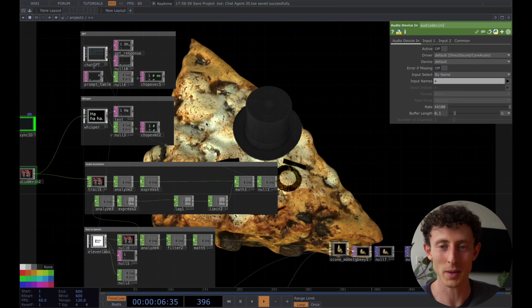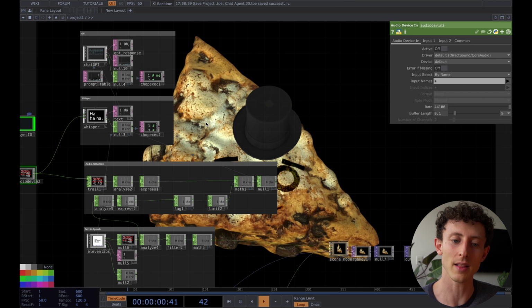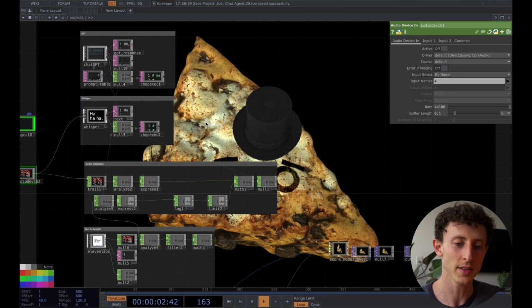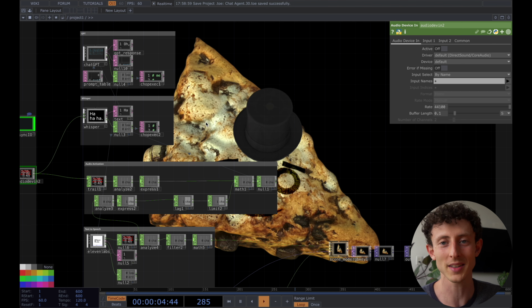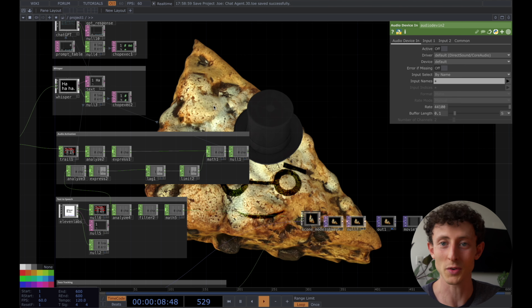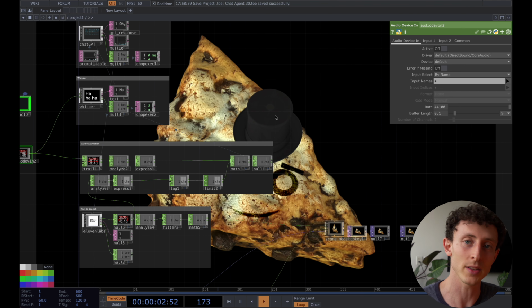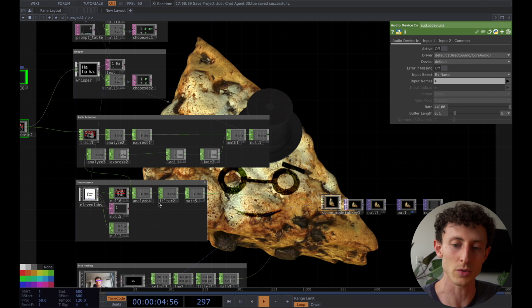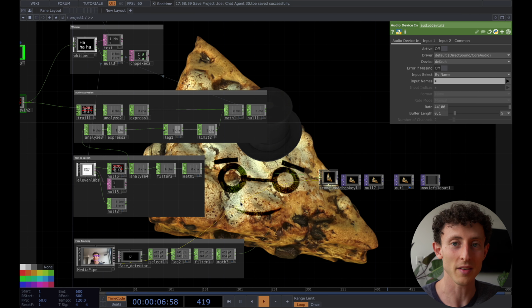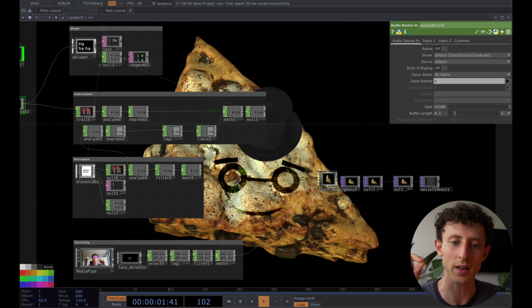So for this example, I'm combining Whisper to do speech to text, and then I'm passing that along to ChatGPT to basically prompt it. And I've given this a character and given it some initial prompts for who the character is. And once a response has been generated, I'm passing that into the ElevenLabs component to generate the audio. From there, the audio is sent over, and I can analyze the strength of the audio to change the shape of the mouth.